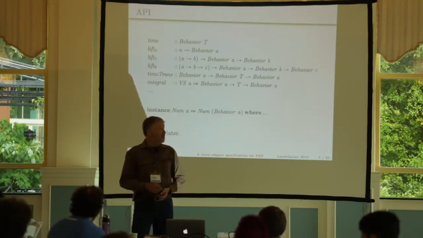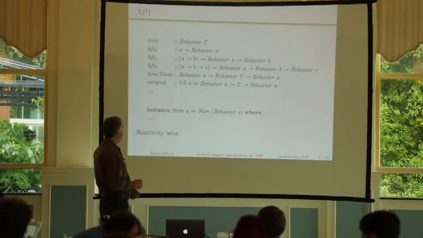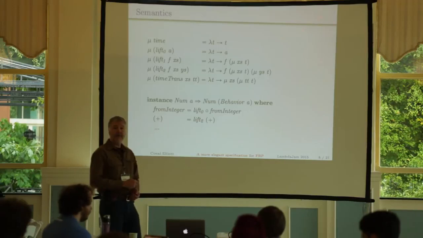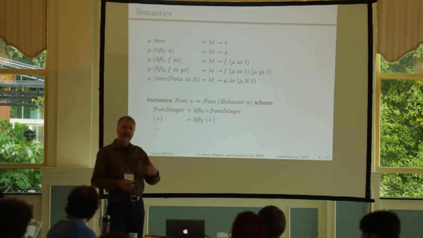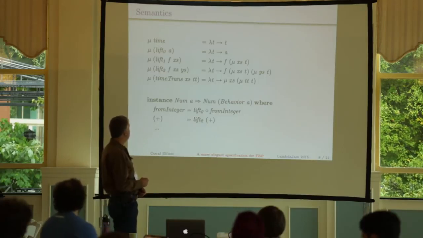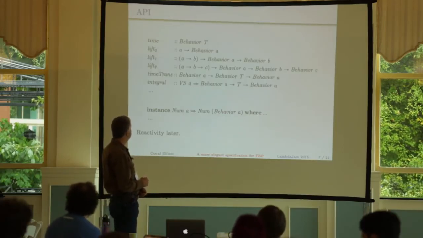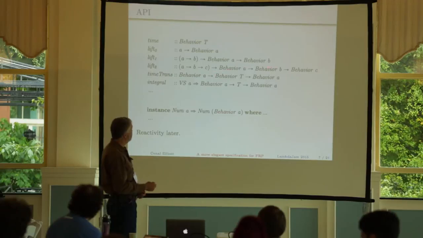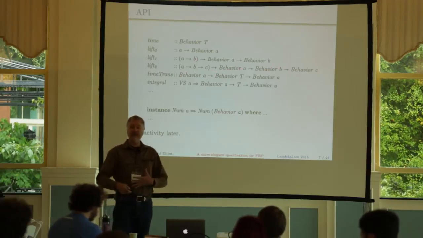This was a description of more or less the original API I showed yesterday. I won't go into it in detail, just a little reminder. This is the precise meaning of each of the constructs in the API. So that's the idea. We define an API, and the API is going to be typed. And then we want to define meaning compositionally, which means the meaning of, say, lift2 of its 3 arguments is going to be a function of the meanings of those arguments.